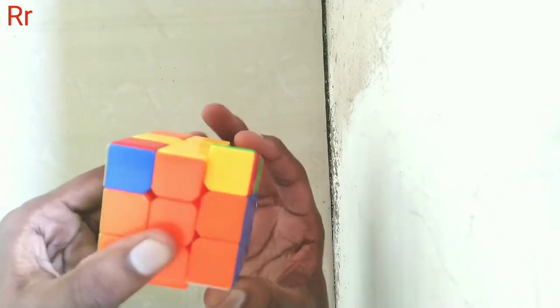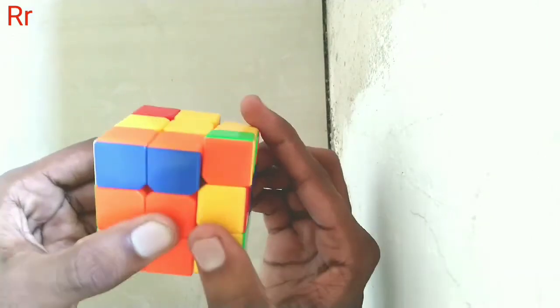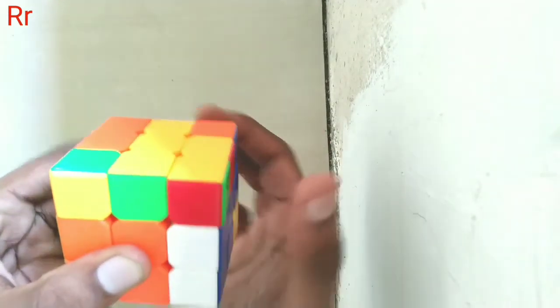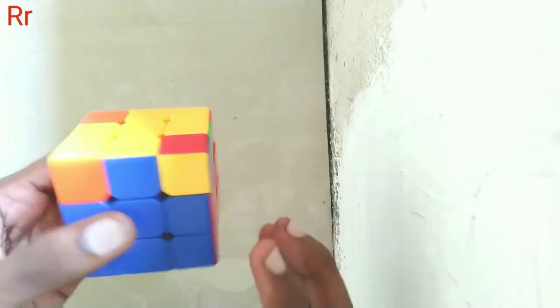Many of you might get it this way after solving up to this position. So you have to do these steps: up, clockwise, down, clockwise, up. Carefully notice and do it. Clockwise, clockwise, down. So this is the step.